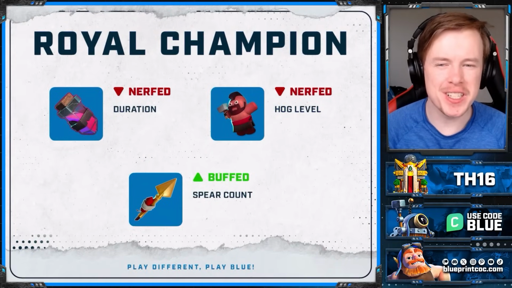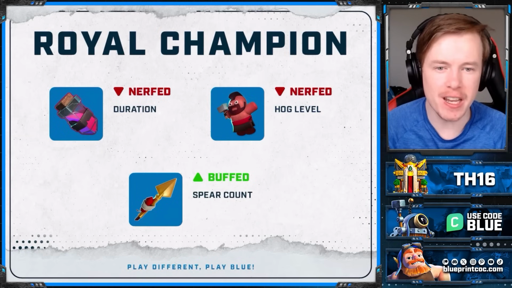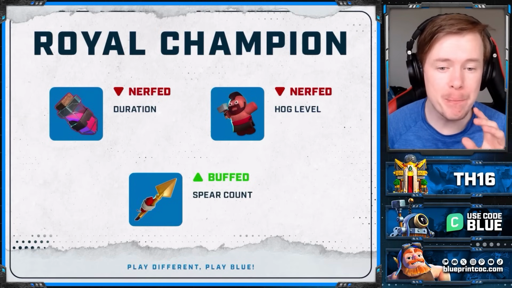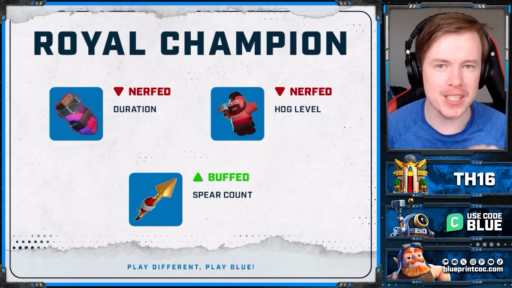The last hero is the Royal Champion, and we're going to see nerfs to, unsurprisingly, the Haze Vial and the Hog Puppet. It's just the default equipment on the Royal Champion, and it's far too strong. And we're going to see not just a little buff, but a big buff to the Rocket Spear. Maybe all the ores that you guys put into that equipment is finally going to be worth it.